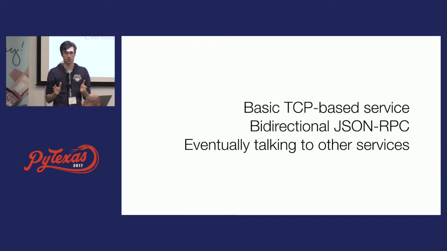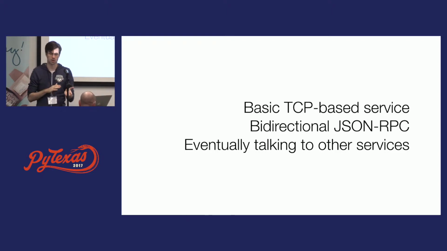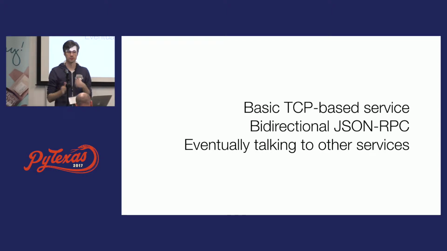So the example I'm using is a TCP-based service. We're not doing an HTTP server here. We're doing just JSON RPC over a TCP connection. And that means it can be bidirectional. That means you're not necessarily in a request-response cycle. You might be sending in heartbeat indicators, or you might be sending in notifications, or the server may be sending you notifications, not necessarily in response to something you asked it to do. So that gives us a fun workflow, because you've got reads and writes happening simultaneously, in response, delayed, whatever. So it's an interesting problem, but it's fairly simple here.